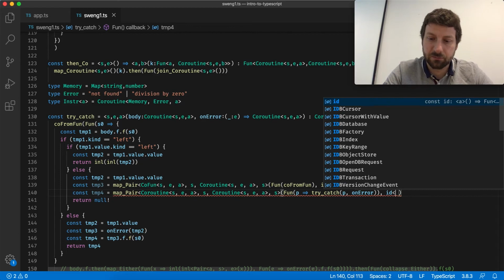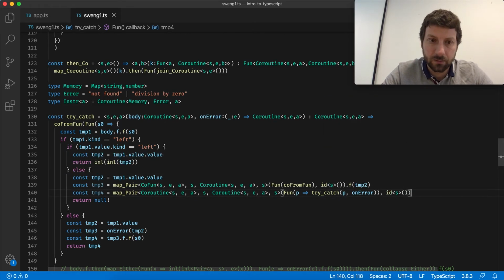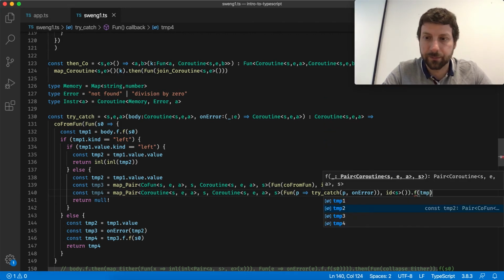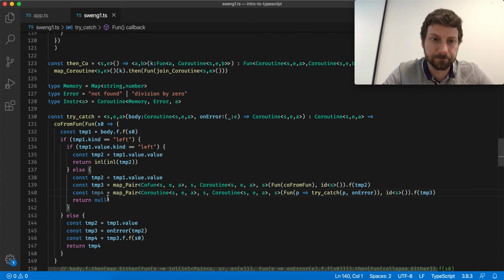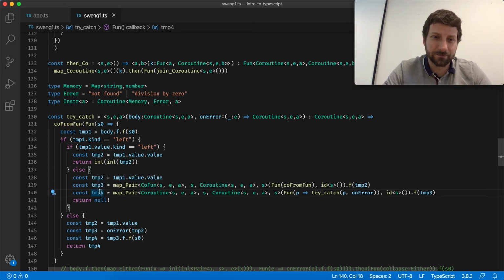The right side, still the identity. And we call this on temp3. So now temp4 is, oh look, again a pair of coroutine C S, but now this new coroutine comes out of try catch. So it's the proper coroutine that is capable of try catching, it's capable of managing errors in the first item, and has a state.